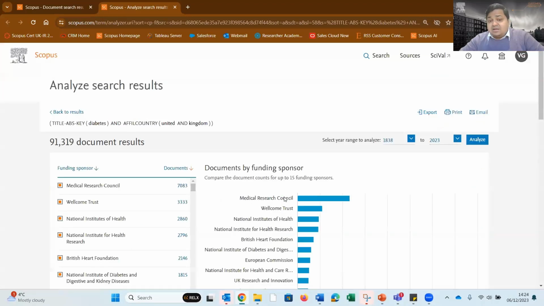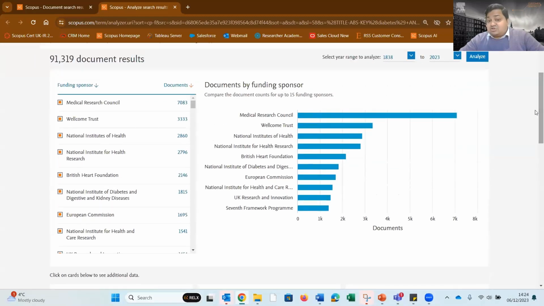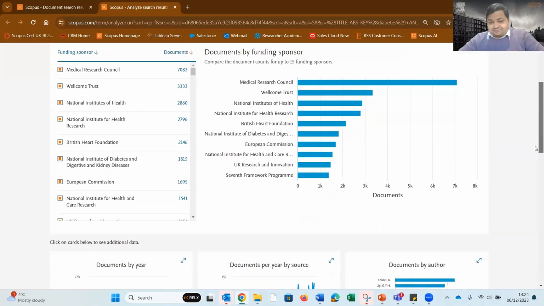And then finally, who is sponsoring research in this particular field? So on Scopus, you can find out who is the funding sponsor. Now, this data, again, is extracted from the metadata submitted by the authors during their journal article submissions. So all that data is extracted and we have the list of top funding organizations. So this also gives you an idea of which funding agencies you could target.